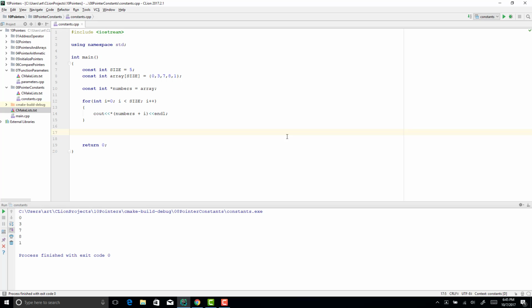We cannot modify the values. So what can we do to try to modify the values?